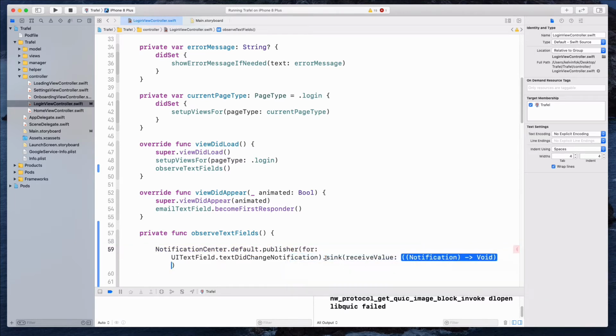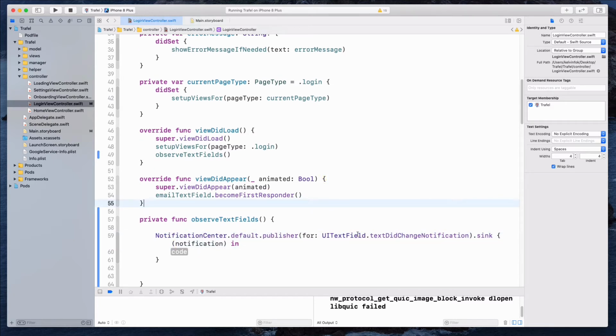Let's click on this one, and right now this is a closure, so I'm going to hit the enter button, and then I'm going to say notification. What this means is that every time the text field changes, when there's a text that changes, we will receive some kind of notification from the notification center. So we need to get the text field from the notification.